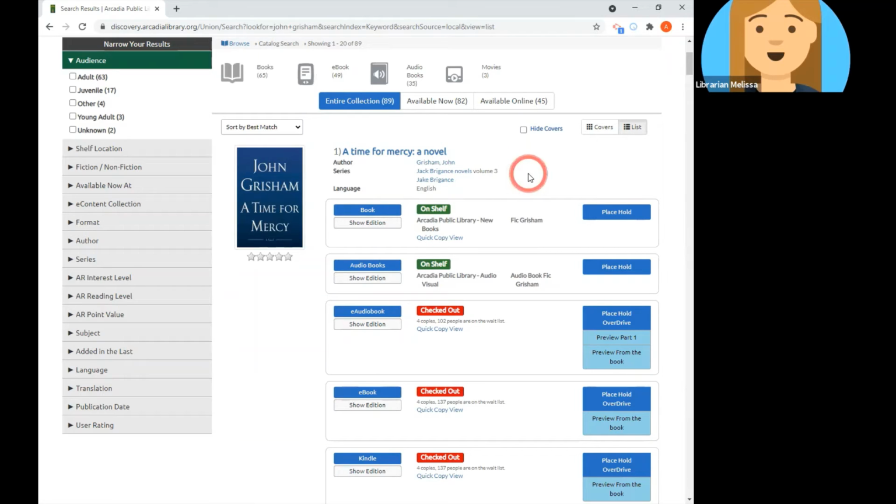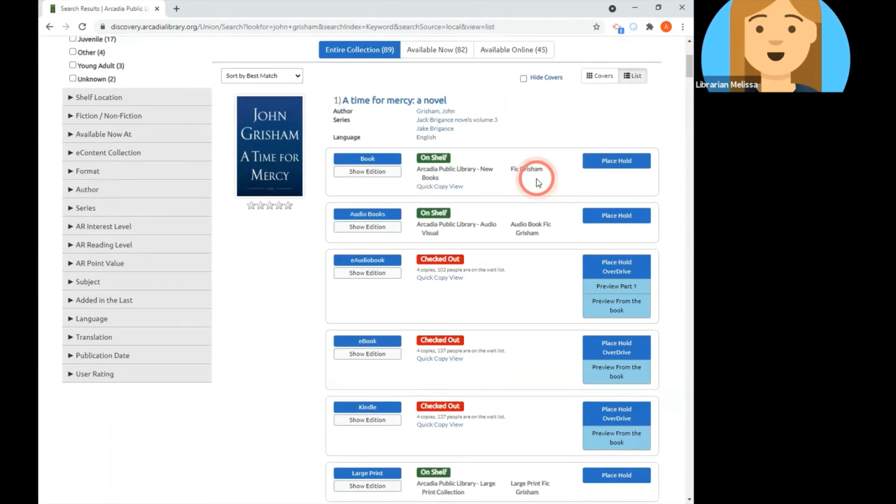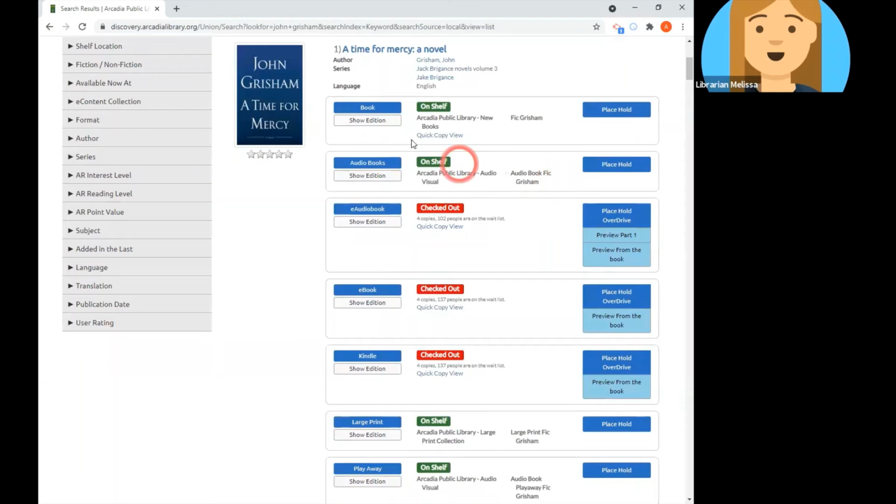Most of the time it will be English, but remember we do have a large international language collection of Chinese, Korean, and Spanish materials, as well as additional materials in other languages in the children's area. So sometimes that language information here will be different. Now below that, on the left-hand side of this first column, we see different groupings and buttons.